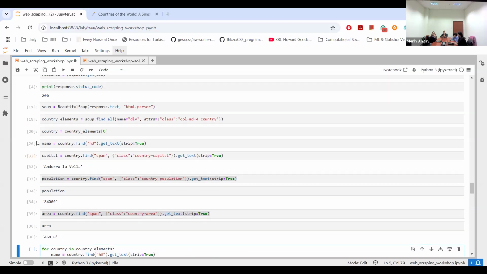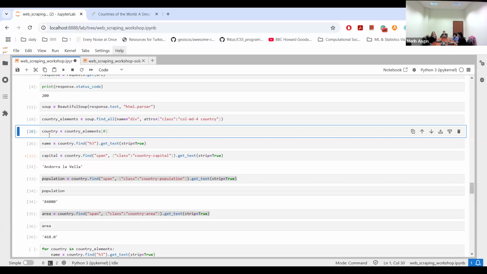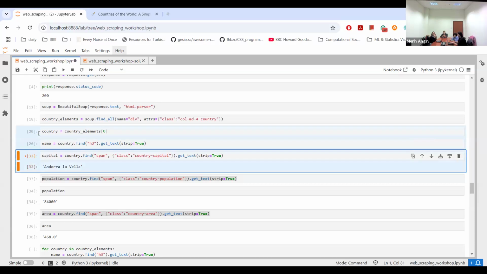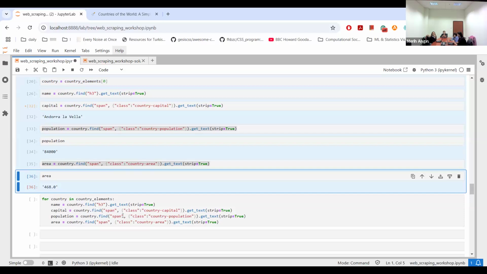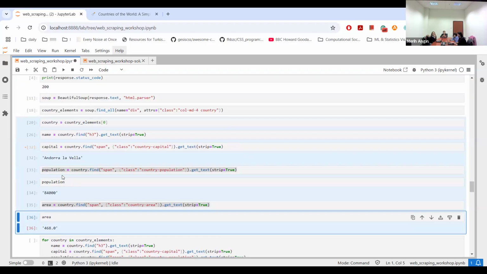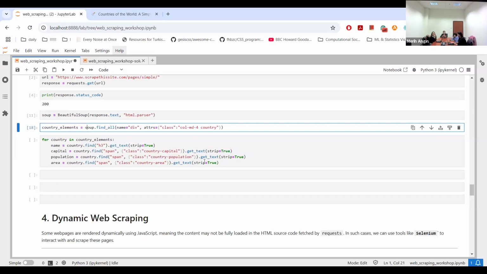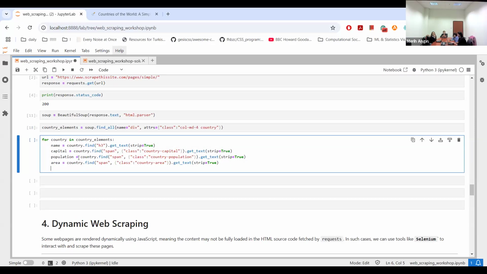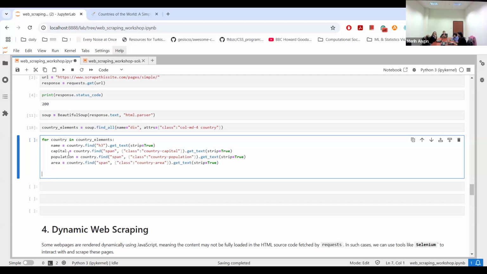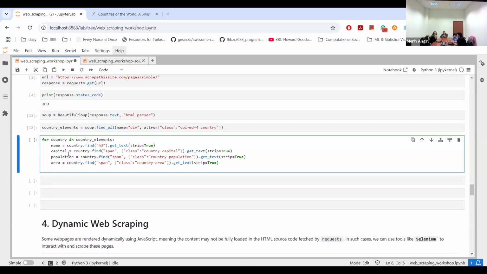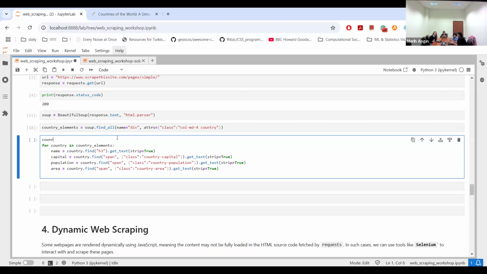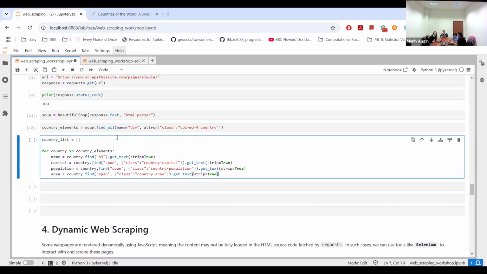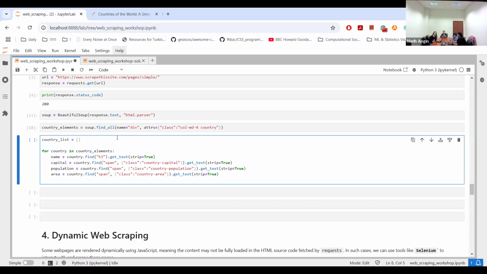These were just to try with one country. This was just an example. Now I'm interested in collecting all this information for all countries. So I'm just deleting them. Right now in this for loop, I'm doing what I'm trying to do. And what we need to do is, while we are collecting data, we need to somehow save it somewhere. In Python, we can use a list for this. So I'm defining a list called country_list. And I would like to append all these items into country_list.